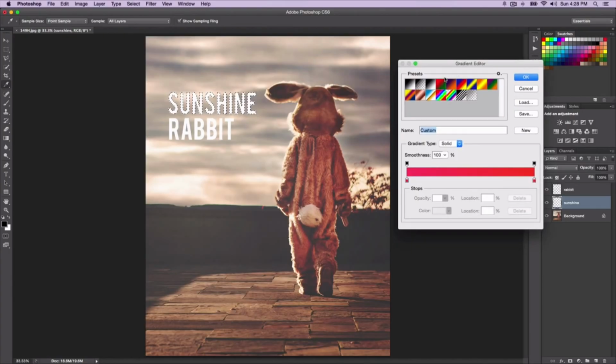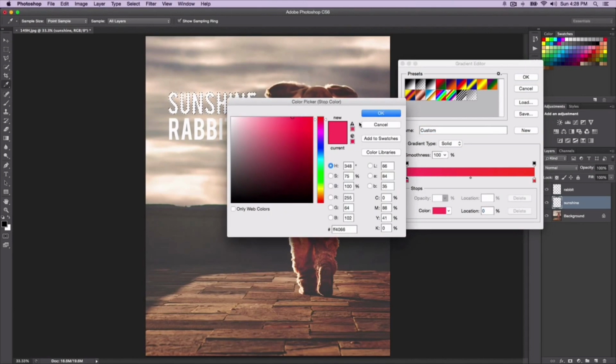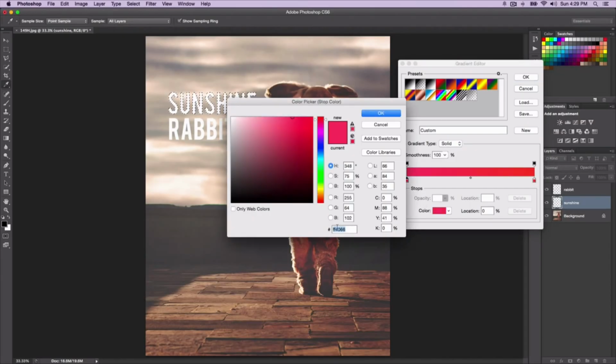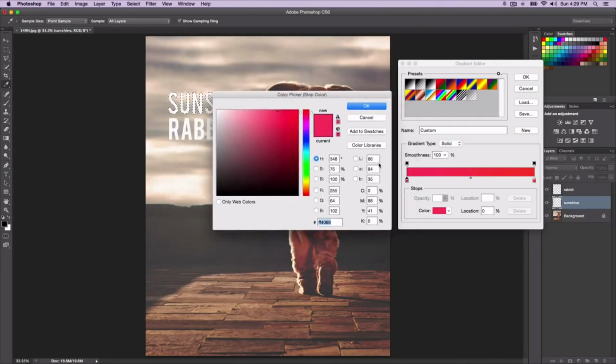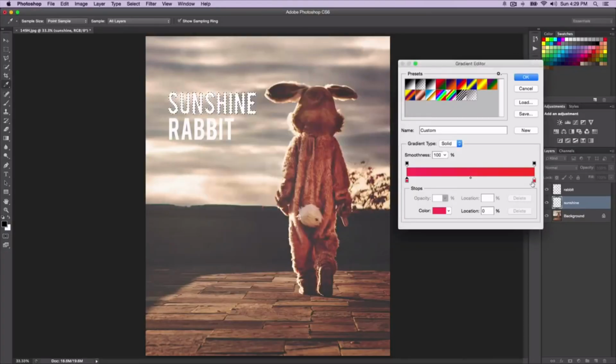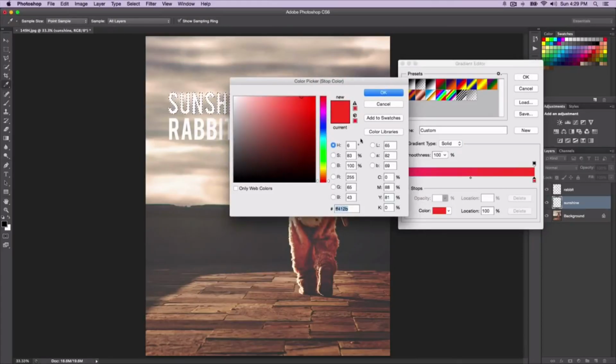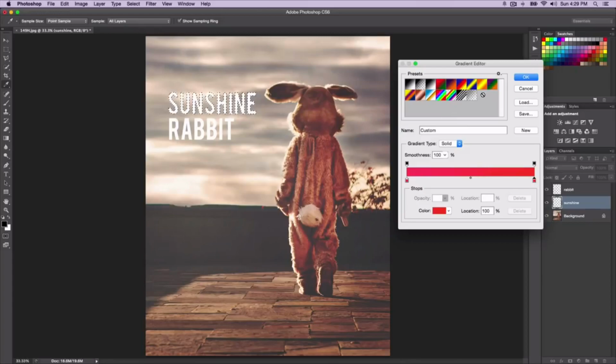Within the gradient editor, you can change the colors to whatever you want. In this case, I chose a hot pink with red at the end, so that gives it a really cool, nice gradient. So if you want to use the ones I'm using right now, just copy this. The hex code for the foreground color would be FF4066. Click OK, and then the red hex code or the value is going to be FF412B. So cool, press OK. Again, you could customize to whatever you want.